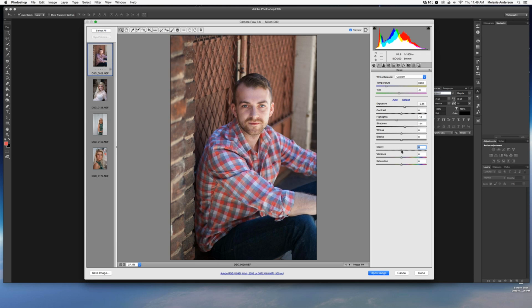For every image, I always bump up the clarity. This is like a new feature for CS6 and CC, but it's something I always do. If I did it really extreme, you can see how HDR that is. That's kind of straight extreme, and it's also destructive. We have some other filters that we use, like Nik software. We have a bunch of filters that we can use, and if I don't like it, I can take it off.